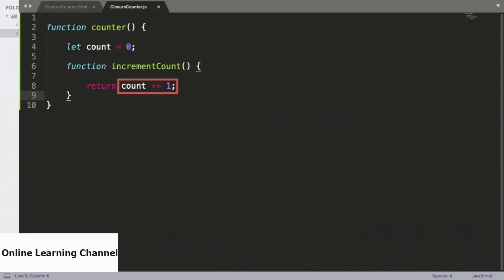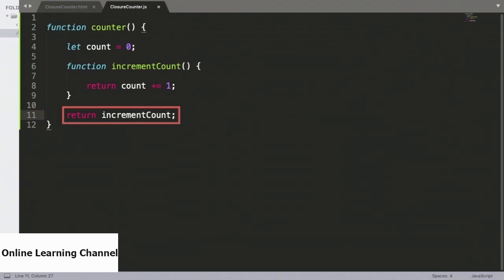Each time increment count is invoked, it will increment the value of count by 1 and then return that value. The counter function itself will return the increment count nested function along with its enclosing environment, which includes the count variable. That is, it will return a closure. So this is what we need in order to implement a counter in JavaScript.